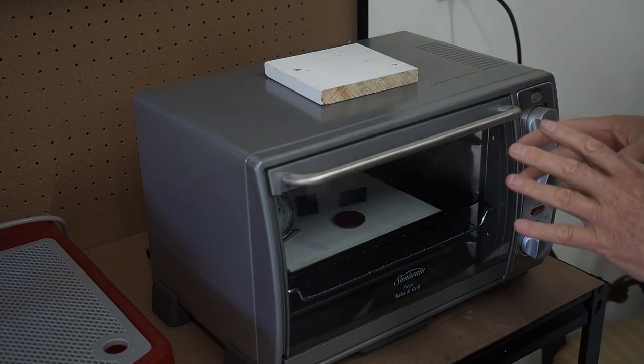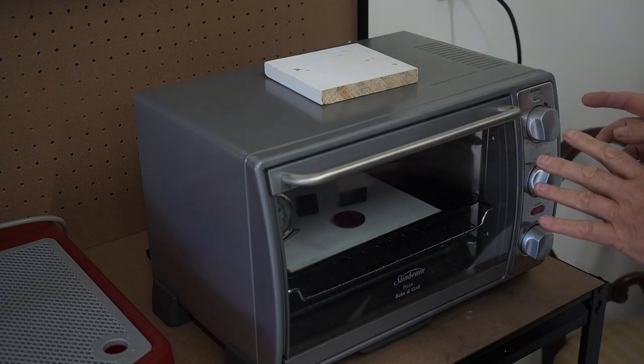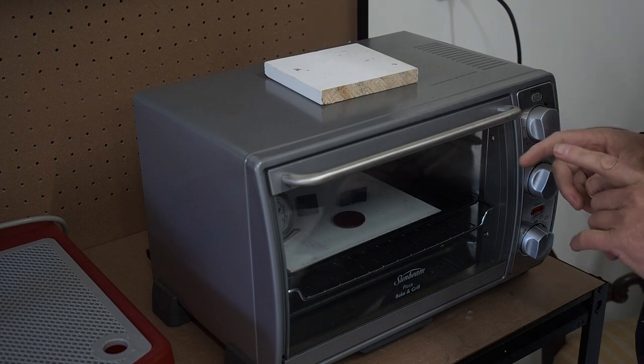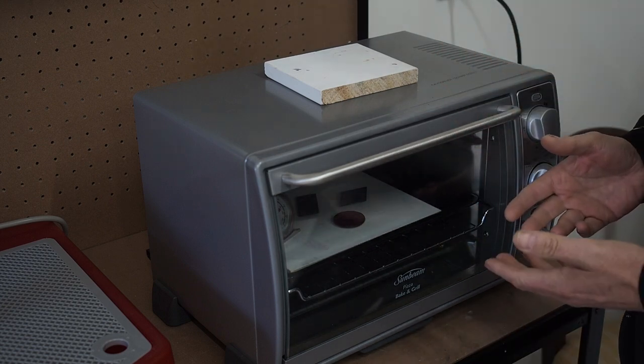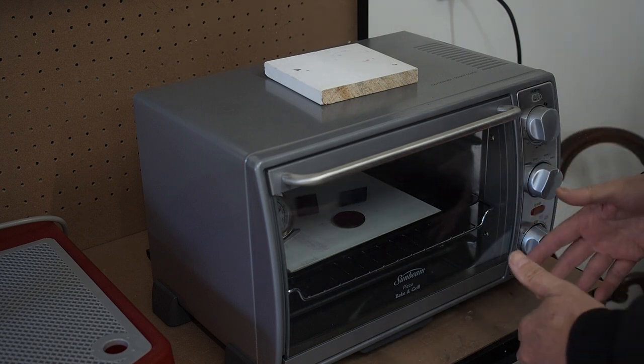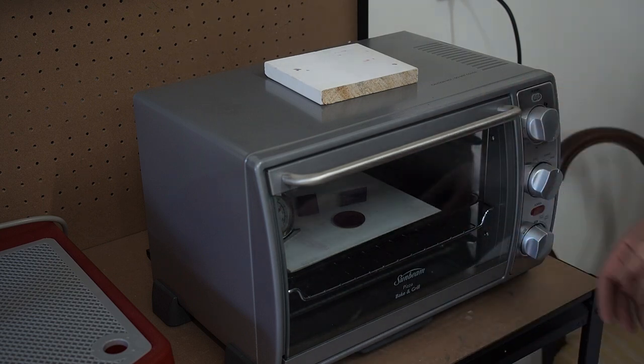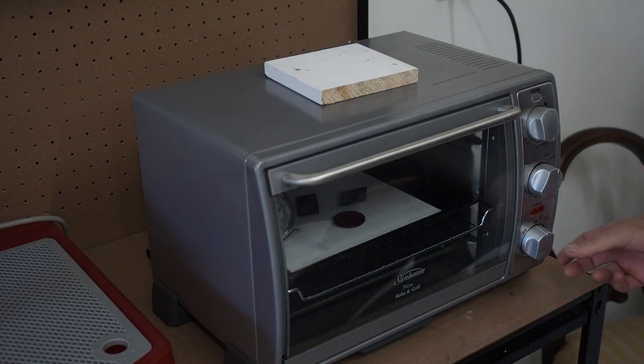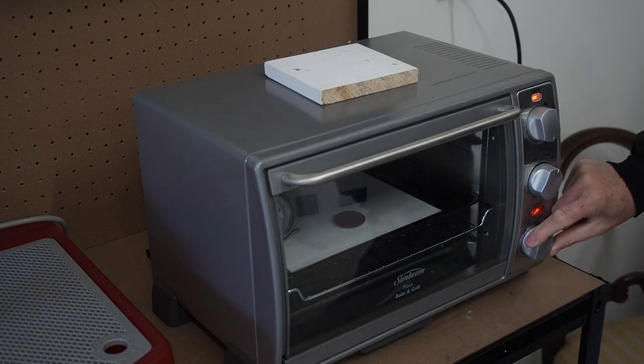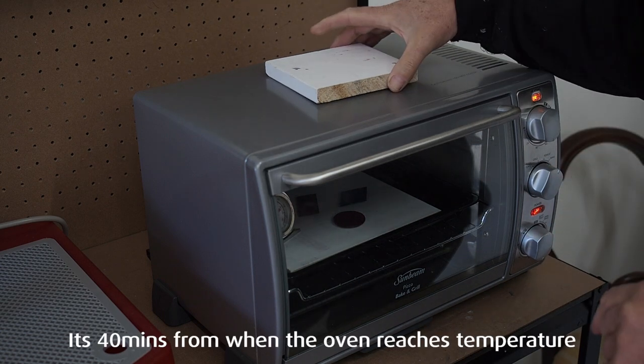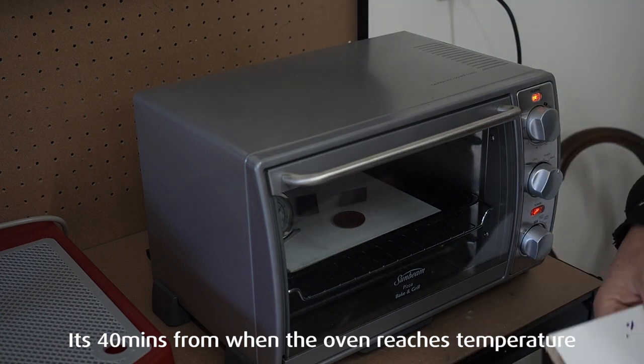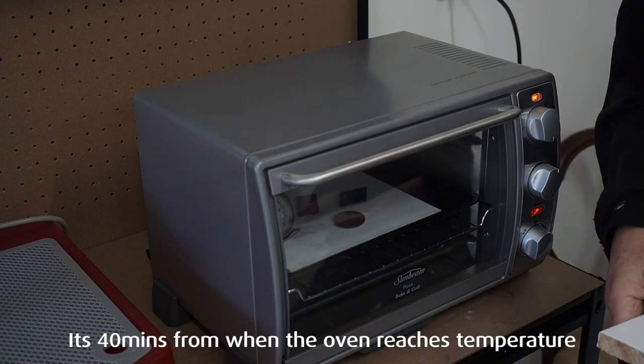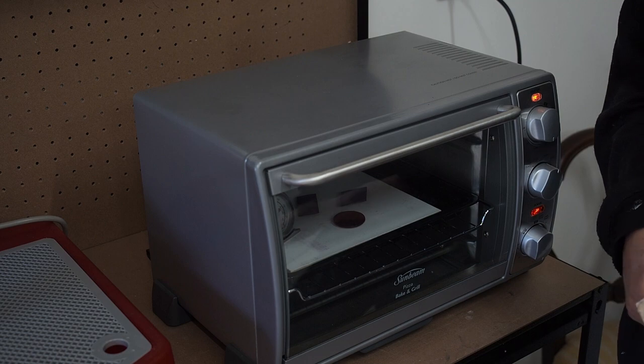So what we need to do is the oven is cold. We need to warm this up. So we'll put it to 40 minutes at 160. And then after 160 you let it all cool down. And then you remove them. So you have to warm them up with the oven. And then you let it cool down with the oven as well. So they're in there. We'll put it to 160. And we'll put it to 40 minutes. And then this will turn off and shut down. And I'll remove that because you don't want anything like timber on top of it. And then we'll come back and take them out of the oven once it's cooled down and see what they come out like.